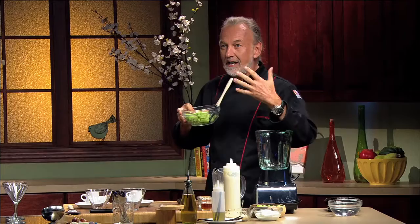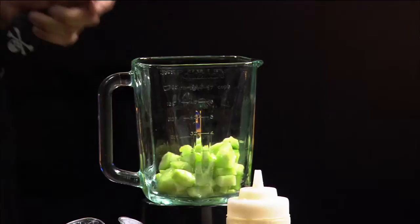Very often when we're thinking about gazpacho, we're always thinking about tomato and red. Tonight we're going to share a recipe which actually is from Fleur de Lis restaurant in San Francisco. It is a white gazpacho, and there's nothing different in there — actually no tomato at all. I'm using some cucumbers, and when you do that at home it's very simple. We're just going to put those cucumbers into our mixing bowl.